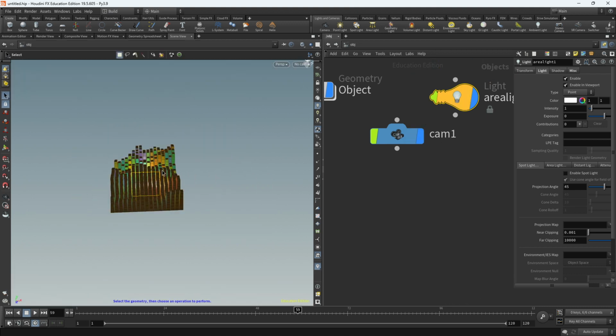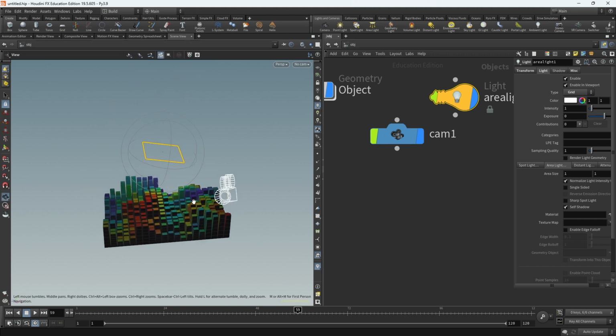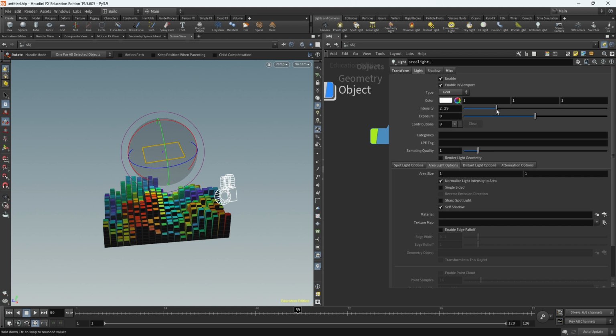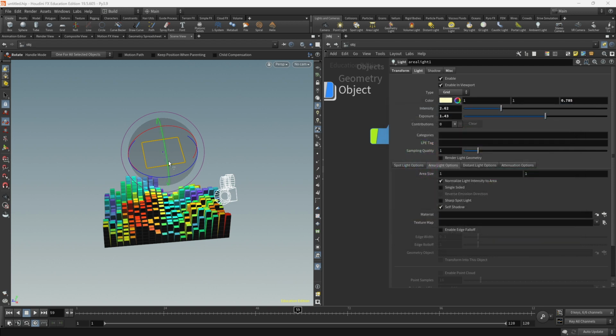So this is my light, guys. I'll just reposition that light, maybe reposition that there. I'll rotate that light. Okay, and with that light, maybe I'll just increase the exposure or the intensity and perhaps the exposure a little bit. Okay, maybe change the color. Again, we're looking at the properties of the light, right? And then maybe I'll just reposition this somewhere there.